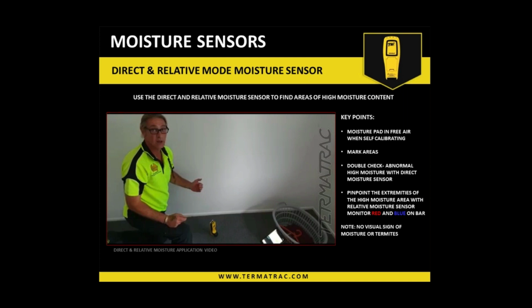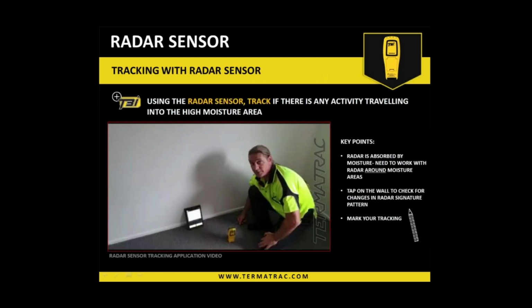Yes, because in moisture we can't use, at the edge we have to use. Correct. Right. Yeah. So you're doing it in conjunction with each other. Okay. Right. Yes. So we'll play the second video. This is the follow-up to that one, where that one was purely highlighting the moisture area. And this one is the follow-up where I'm using the radar after finding that moisture area, okay?